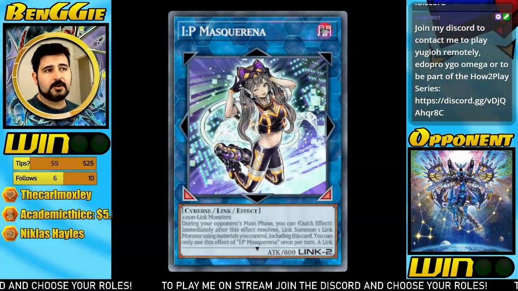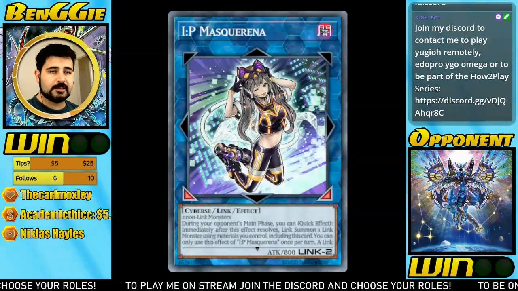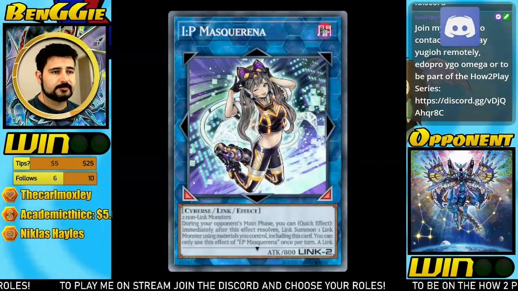Today we'll be discussing cards that tell you to perform a summon immediately after effect resolves, such as IP Masquerena, True Draco Heritage, Psy-Frame Circuit, a couple of other cards.